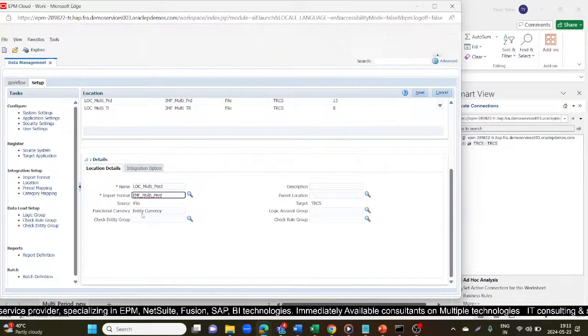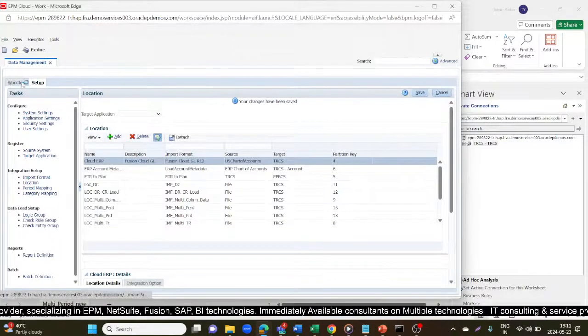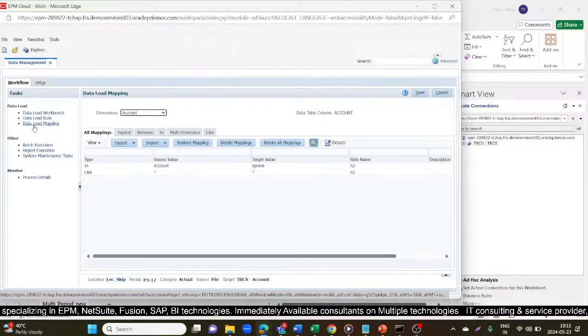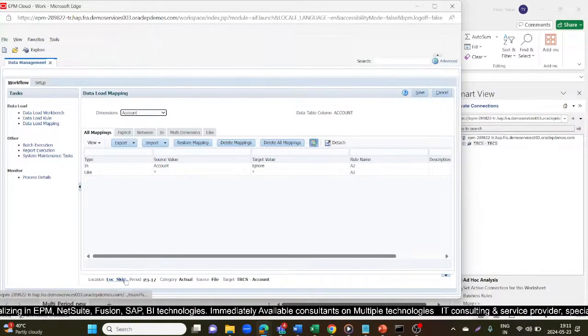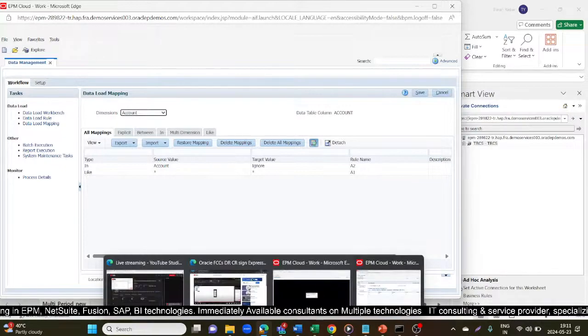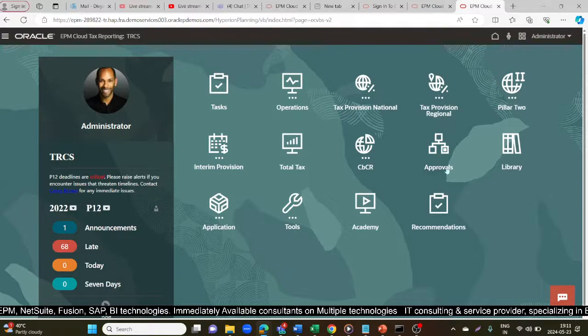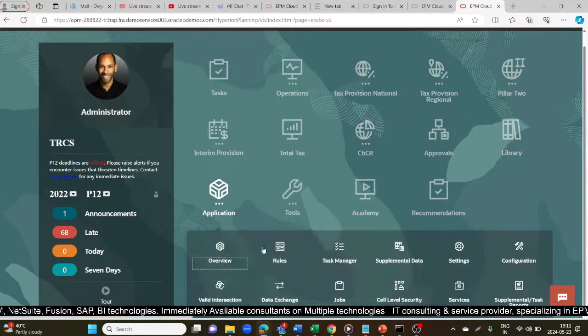Choose that. Functional currency is automatically selected as entity currency, target is TRCS. Now do the data load mappings. Now before this, you need to go to your application and select data management.